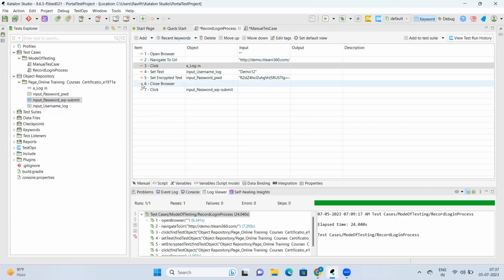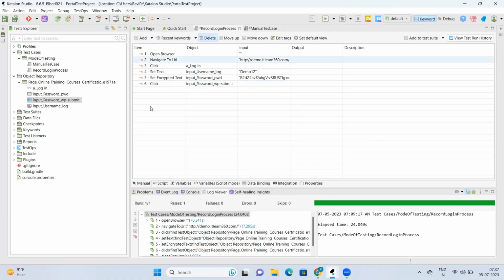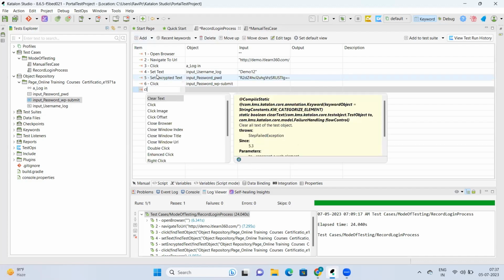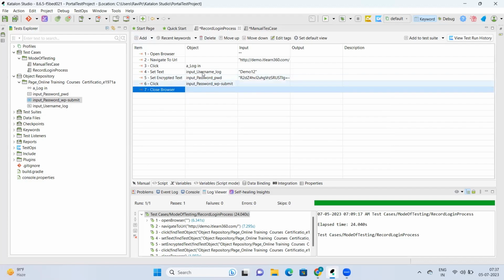Nothing is different. Like here, just by default, by mistake, this one has come up. I just have to add it here and I'll say close browser. So when we have performed, we did it right. Every step is the same. See, the same thing I'm doing through manual test. Whatever I'm writing, it's the same way. Just the difference was here it was recorded and here I'm writing it manually, and nothing is changed here.